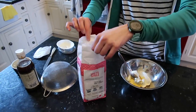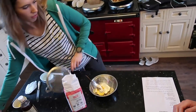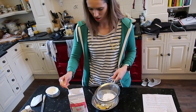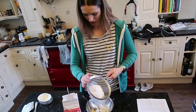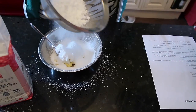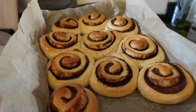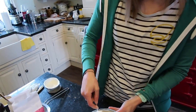And then some icing sugar. I would sieve this, otherwise it's quite lumpy. So 4 dessert spoons: 1, 2, 3, 4. Give that a sieve. In it goes. Whilst the sieving's going on, we just come back over to these bad boys. Okay, we're back. Then mix it all together.